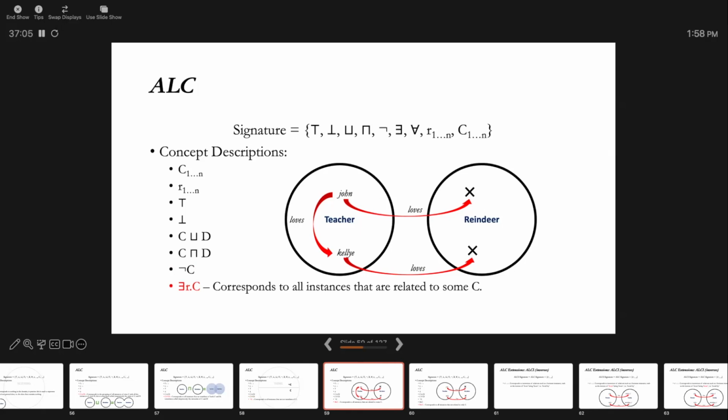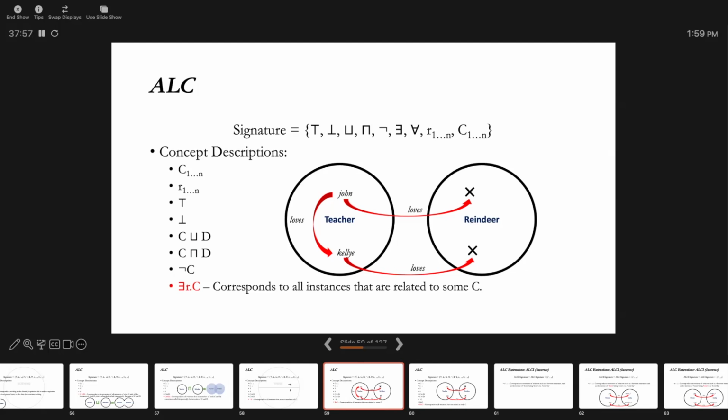I'll say it again. There's an implicit universal quantifier in front of the E that ranges over an X. And it goes, for all X, there is some Y such that X is R Y, so X is related to Y, that's what that R stands for, and Y is a C. This corresponds to all instances, there's that universal, all instances that are related to some C. But you can see an illustration here. These arrows will satisfy, right? Everything in here, we'll say there's just two things in teachers. That class consists of two things, it's just me and Kelly.